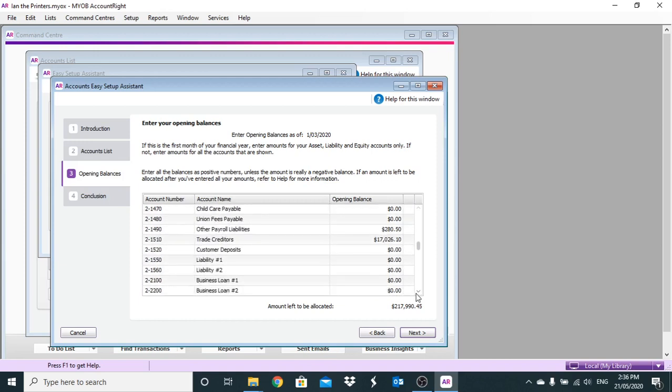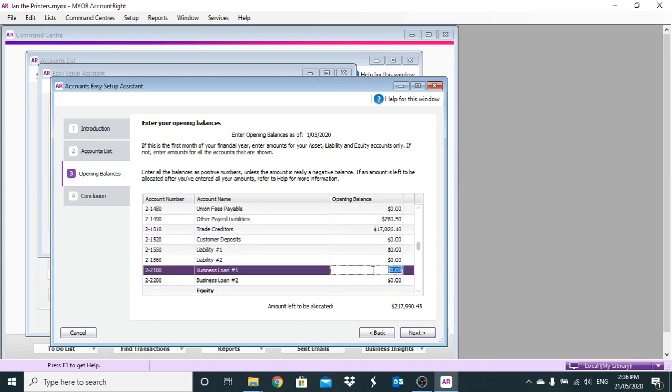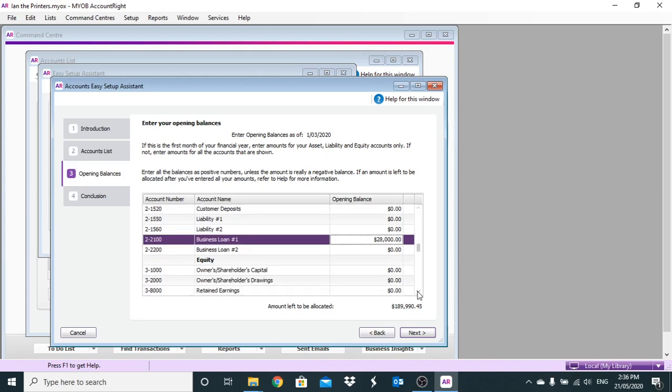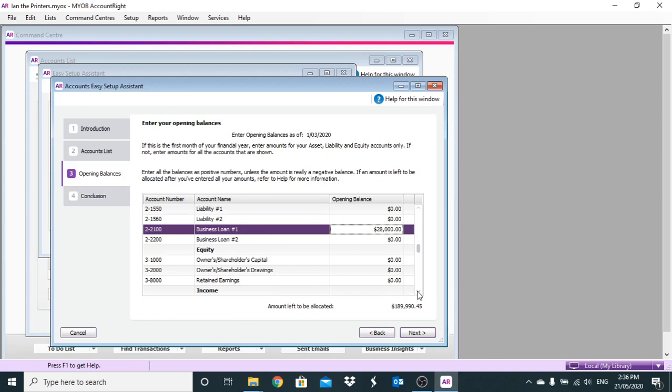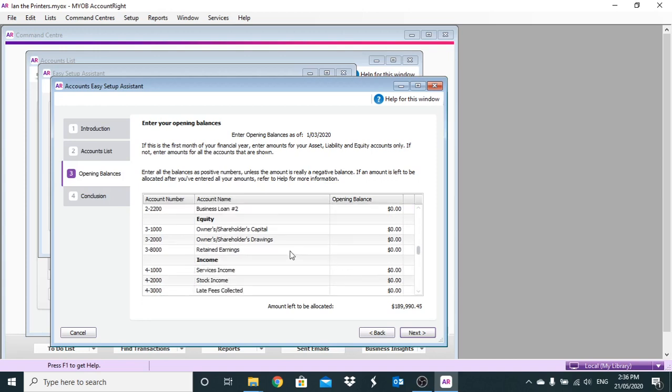Here we go. And it is 28,000, sorry. Owner's capital, which is an equity account. Under here, 150,000.